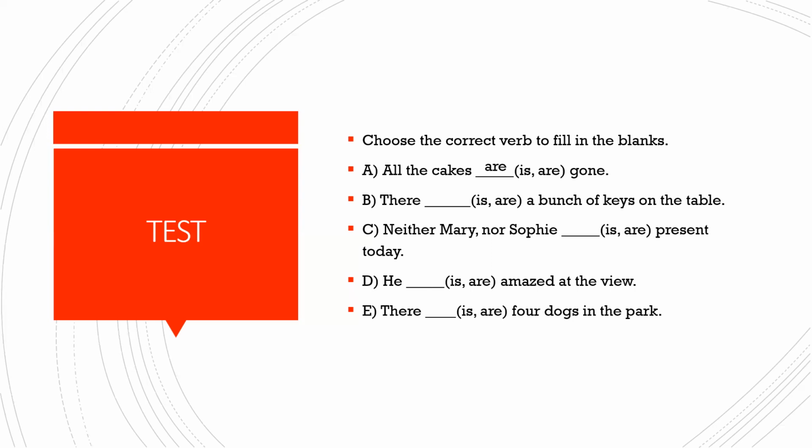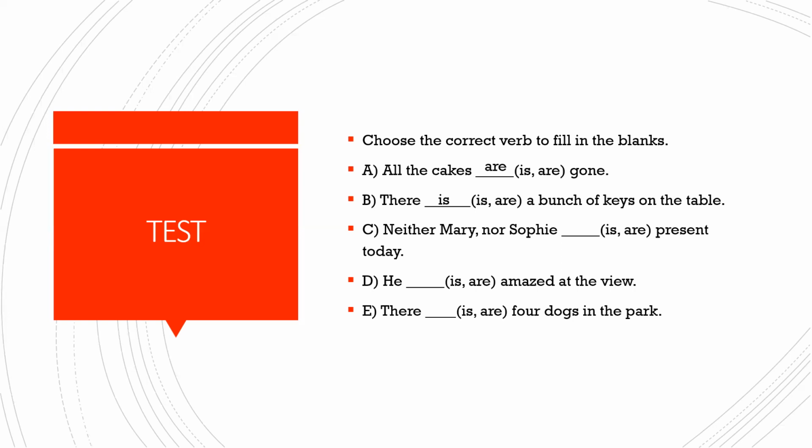Look at the subject carefully. Now look at the second sentence. What is the subject, first of all? Is it a bunch of keys? Is it bunch? Is it keys? Is it table? First, you have to be clear about what the subject is. And I hope you all know the difference between the subject and the predicate, and how to pick the subject out of a sentence. Presuming that you all know that, have you found your subject? Once you have found your subject, try and decide whether the writer is telling you about one thing or more than one. And your answer should be is.